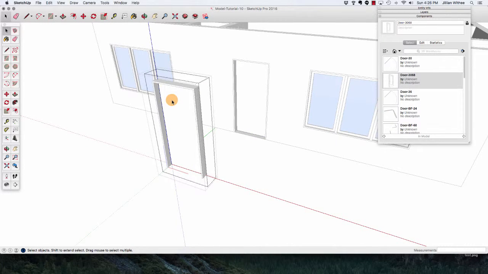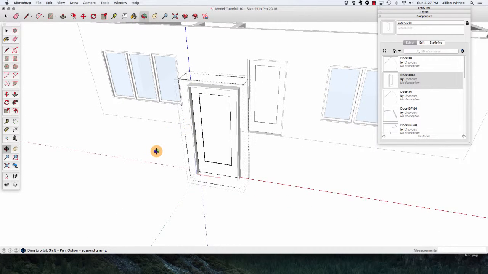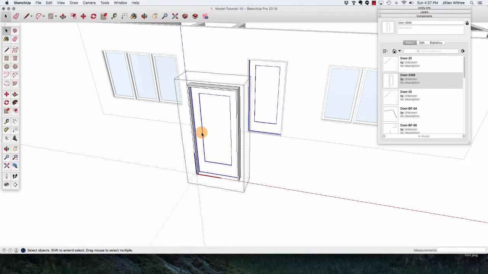And then I'm going to zoom in on it, and I'm going to double click to open the component. And then I'm going to double click on the door panel itself. We're going to put a recessed panel on this side as well, so I want to start by increasing the thickness by another inch. And then I am going to offset that face. Can you see in the background how it's editing the other component simultaneously? I'm going to offset it by 6 inches. And then if you remember, we made the bottom reveal slightly taller, so I'm going to drag that up another 6 inches. And then I'm going to push that interior face back a 1/2 inch. And now we have our recessed panel. So just click outside of that one time to close that group.